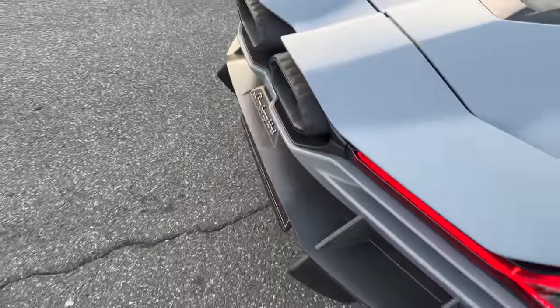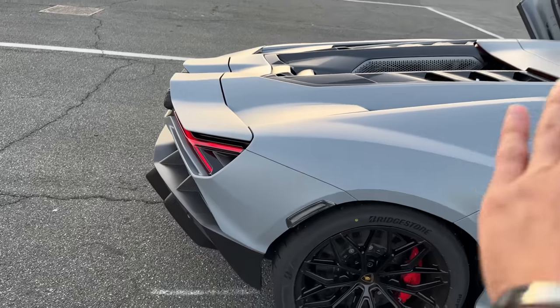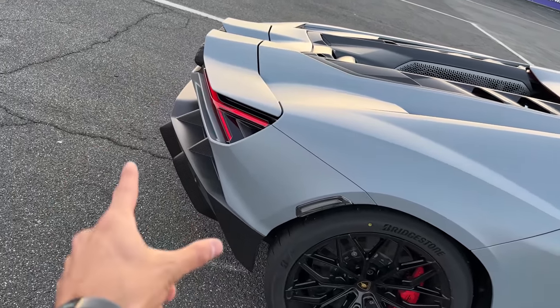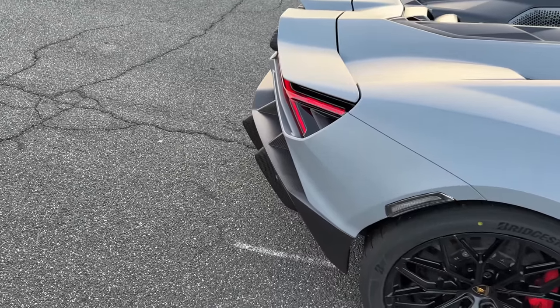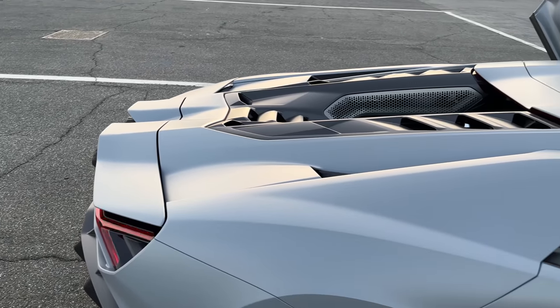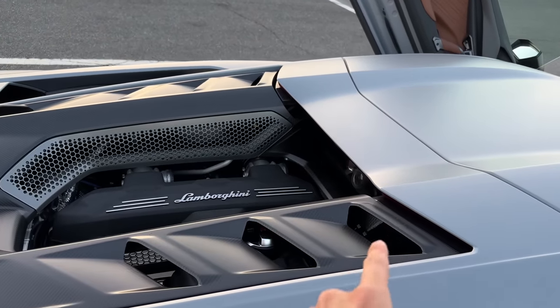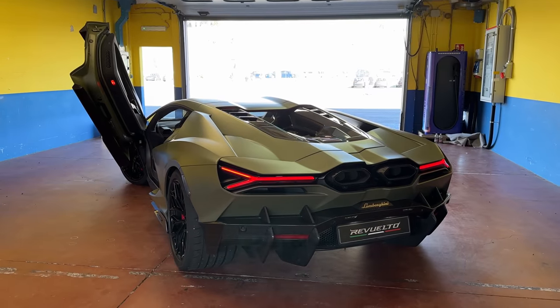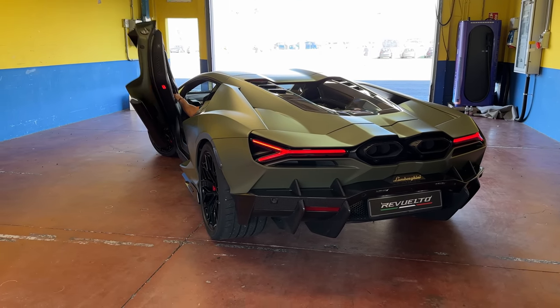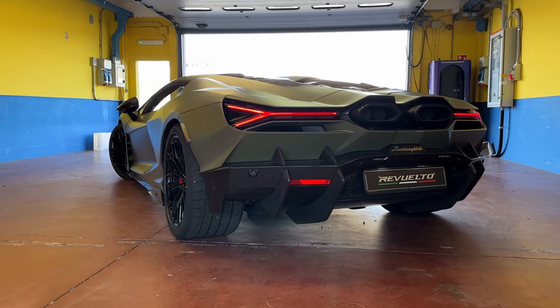It's just so nice. As soon as you look onto the side, you can see the way they shaped it, and then the cut, and then this additional rear diffuser is just extremely nice, the way they've finished it. Super sleek, super nice. We also have the brake lights here on top that illuminate the engine as well. It's super special the way they did it. So now it's time to listen to the sound of the Lamborghini Revuelto. Guys, listen up to this.